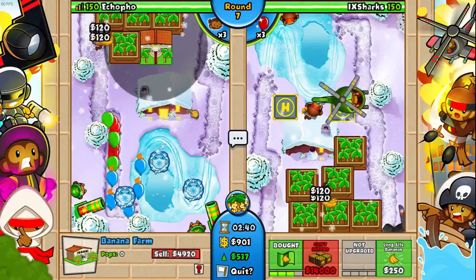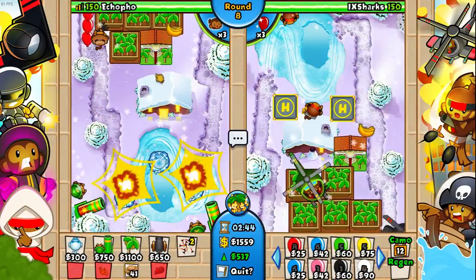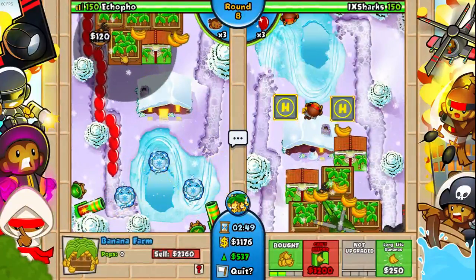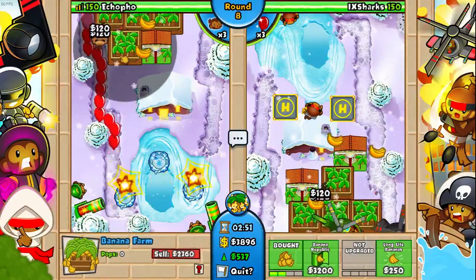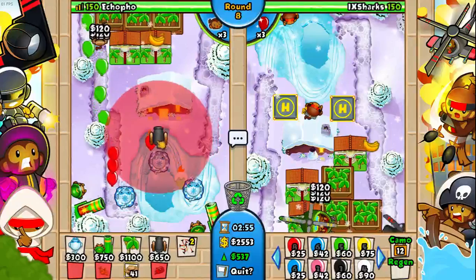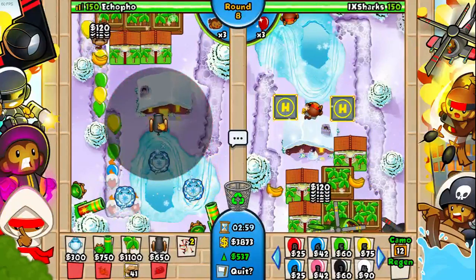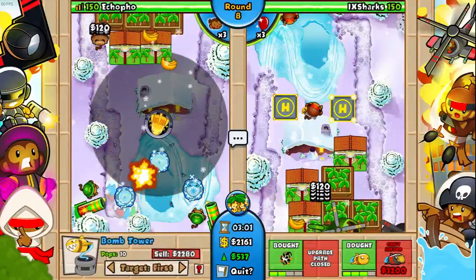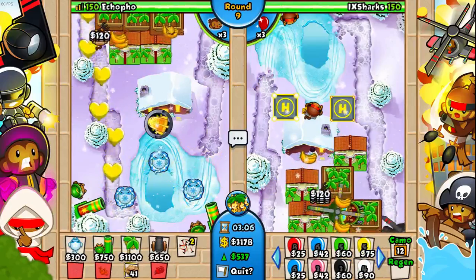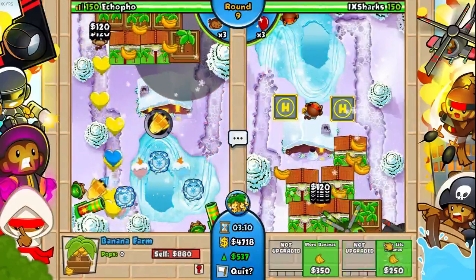Okay, so I need to start upgrading my farms. Oh, he's using... Oh! Decent tower. So all of my Moab protection is going to be from this cannon. I'm actually going to do that right now, even though there's obviously not going to be any Moabs yet. I know this. I'm going to get a farm. I mean, a bank.